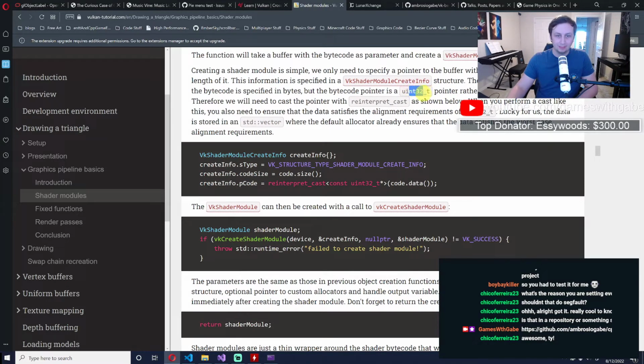I would actually expect that to be 64, so kind of interesting. Therefore, we'll need to cast the pointer with reinterpret_cast as shown below. When you perform a cast like this, you also need to ensure that the data satisfies the alignment requirements of uint32_t. Lucky for us, the data is stored in a vector where the default allocator already ensures that the data satisfies the worst case alignment requirements.